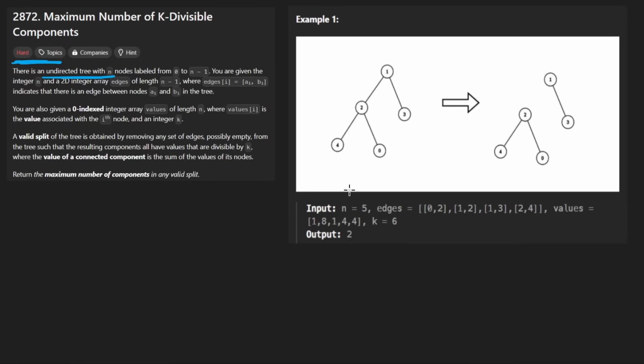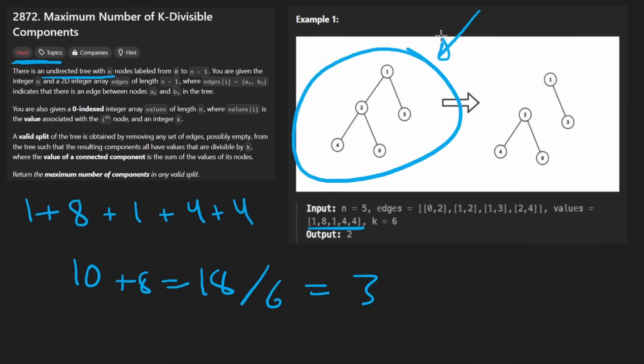Now we got that out of the way. What is the problem asking of us? Well, again, they don't mention this in the problem description, but they mention it at the bottom. First of all, the sum of all of these values is guaranteed to be divisible by k. The sum right now, it's not like the sum of these, it's the sum of the array here. So if I say one plus eight plus one plus four, and then another four, and you total all of these up, you get 10 plus eight, 18, and that is divisible by six. If you divide it by six, you get three. So what this calculation tells me, okay, I guess I'll tell you what the calculation tells me after I tell you what the problem is asking.